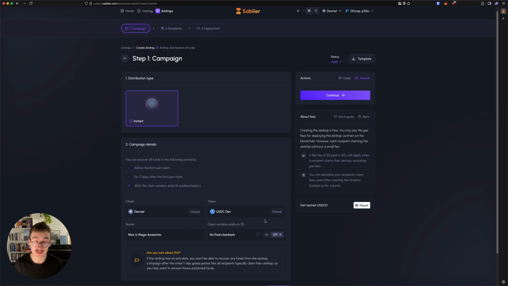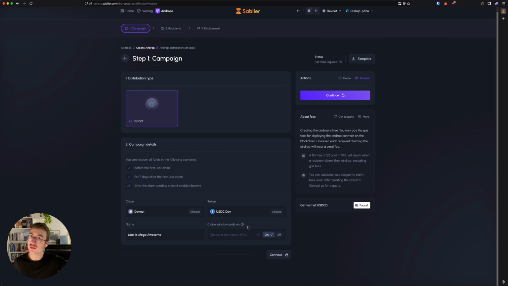The funds will be permanently stuck in the airdrop contract until they are hopefully eventually claimed, which may not be the case. Maybe you airdrop tokens to dormant wallets or lost wallets, and those airdrop allocations will effectively be burned if you do not put a claim window. So I'm really trying to be very clear because it's important. If you want to avoid accidentally burning funds, I would highly suggest putting on a claim window, even if it's really, really far in time, like 5 years from now, just so you don't accidentally burn funds.